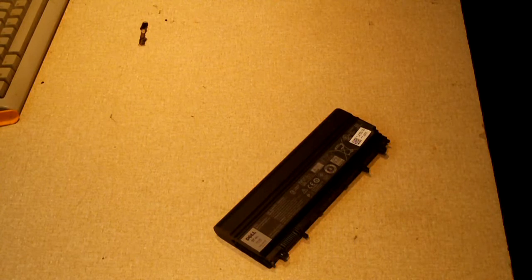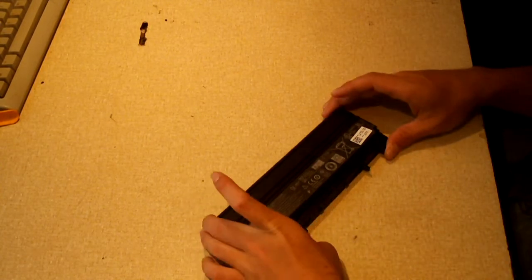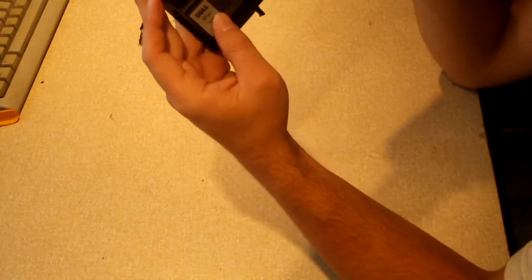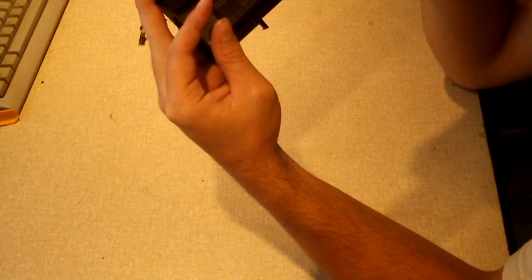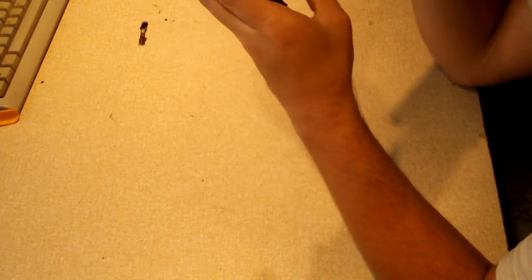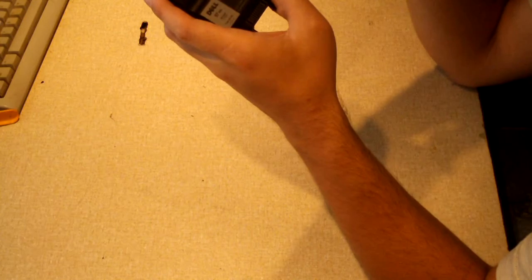Everybody. It's been a little while, but I recently got my hands on this Dell 97 watt hour lithium ion laptop battery with a manufactured date of October 2014. This came out of a laptop from work, and what's going on with it is the laptop refuses to charge it.